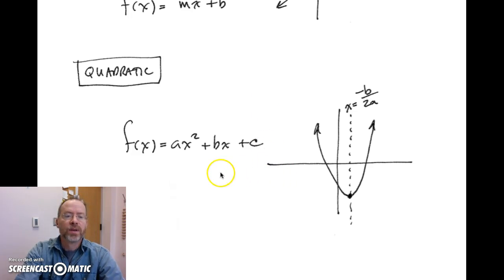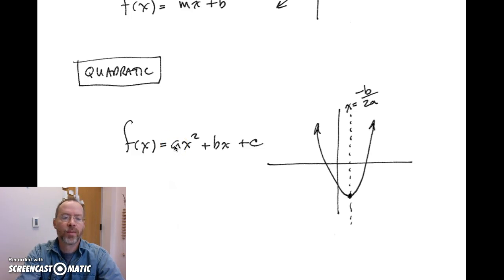So first of all, your homework is going to have a section, I think it's 3.3, where we're talking about these second degree quadratic functions, and the graphs are parabolas. Some of them open up, some of them open down. That will depend on whether the leading coefficient a is positive or negative.